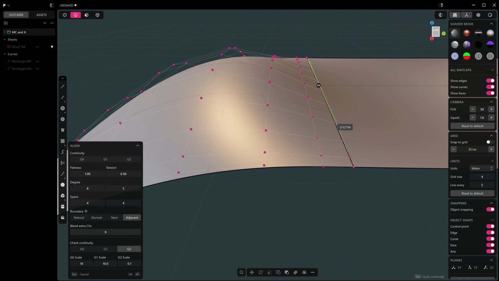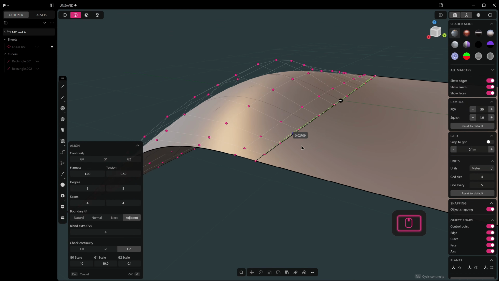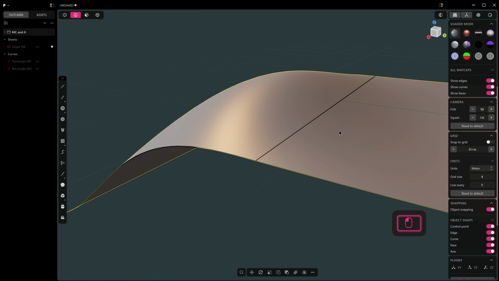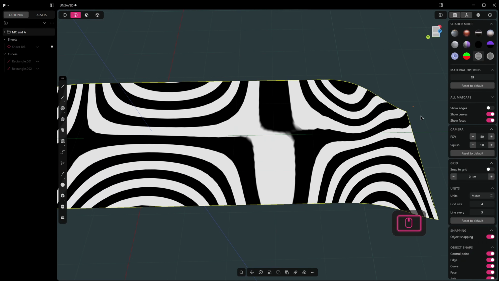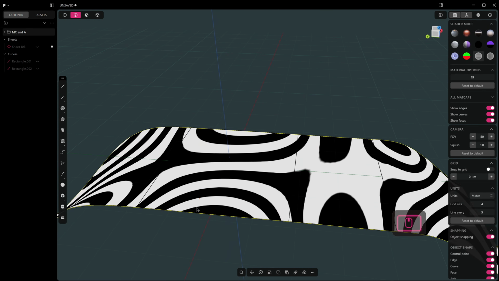And maybe want to blend 0.02. So there you go. So if we look at this, and this is just a really arbitrary example. I'm not making anything here. But obviously I've got all of these things blending together, and they've all got different curvatures.